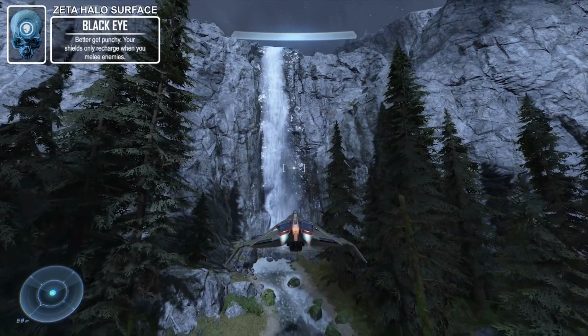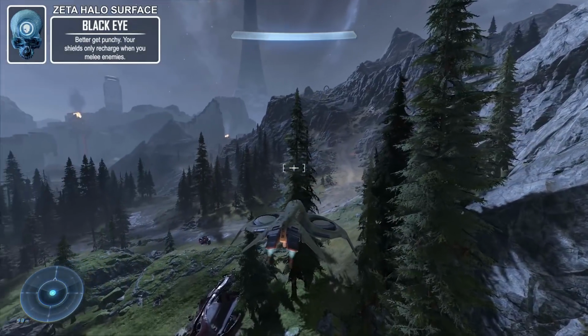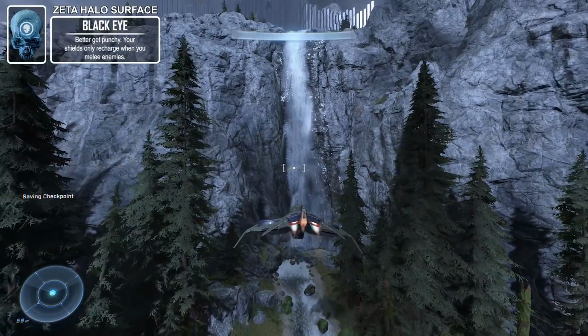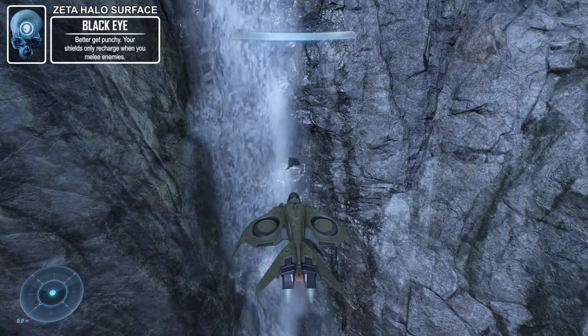The Black Eye Skull can be found here, hidden behind a waterfall. The entrance can be hard to spot without a flying vehicle, but it can be accessed rather easily.